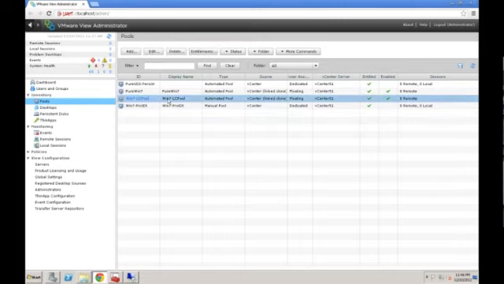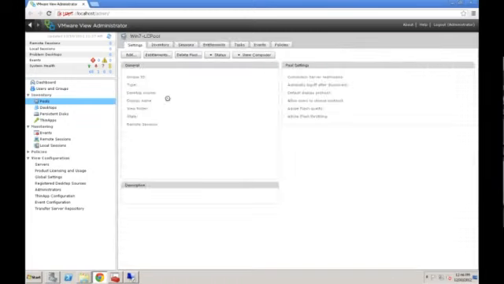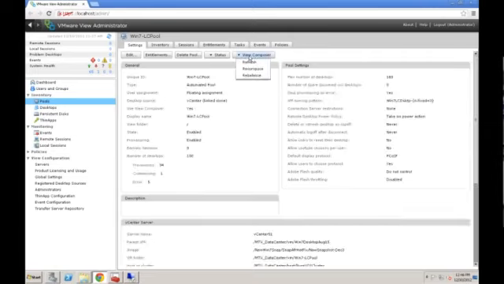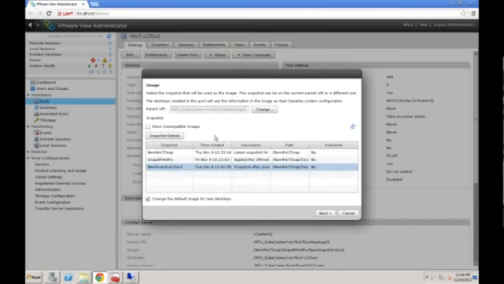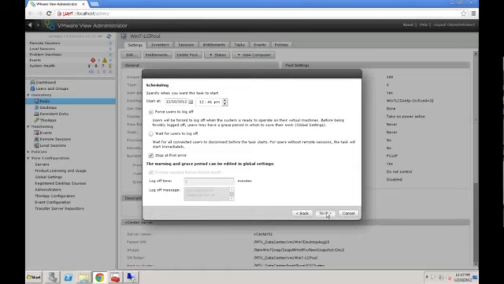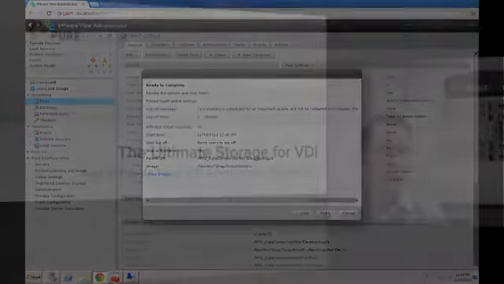I've already taken a snapshot of the golden image. I've patched it with some important critical patches for Windows, and I'm going to recompose this desktop pool to take those patches into effect. Let's quickly go over the process of recomposing here. All we need to do is click on View Composer and Recompose, and then it'll give me an option to select the snapshot which I need to patch it. So I select the snapshot here, and I'm going to start the process.